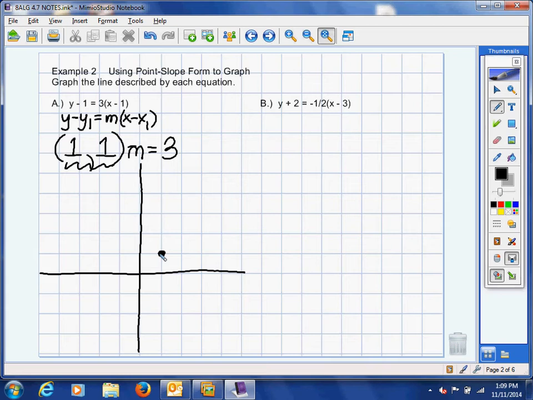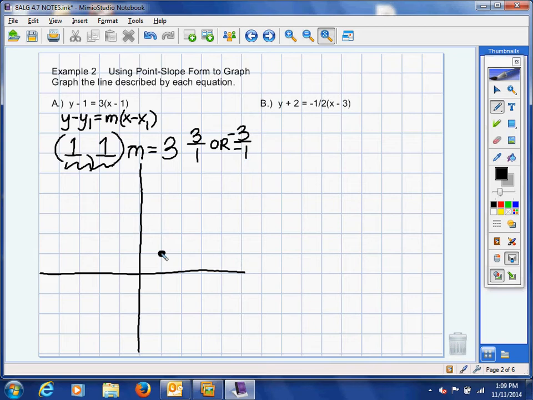Now, from this point, we are going to construct other points using our slope. Right now, our slope is a whole number. That's okay. We can always turn it into rise over run format by just changing it into fraction form. And we'll take our 3, put it over 1. We can also do negative 3 over negative 1. That also works. They both equal 3. So there's 2 ways to write that slope. Now we want to come up with some points. I'm going to do a couple of points above our (1, 1) point that we just marked and a couple below. And let's get started.